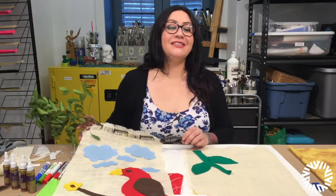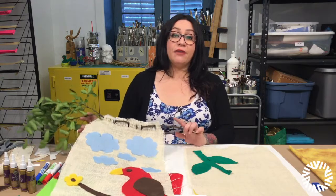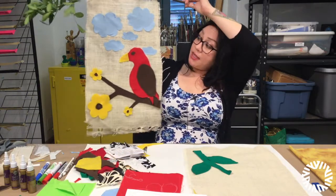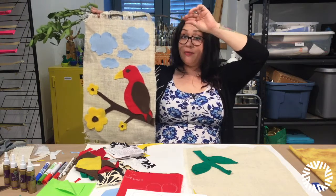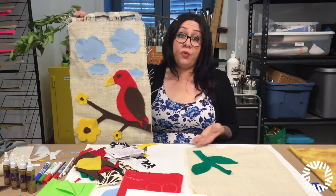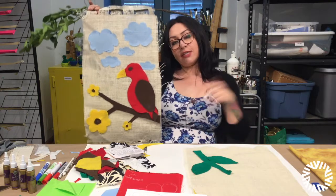Hi, I'm Lacey B. Mills, artist and educator in San Antonio, Texas. Welcome to Saturday Morning Discovery. Today's project, we will be making a fiber arts wall hanging. You won't need a lot of materials. It's gonna look a little something like this. Mine was inspired by nature, but you can create anything you want — a character, a landscape scene. It's basically upcycled materials at home like an old t-shirt, some felt, and a stick. Just a stick from outside. It's real easy to make and a lot of fun. So let's dive into those materials.